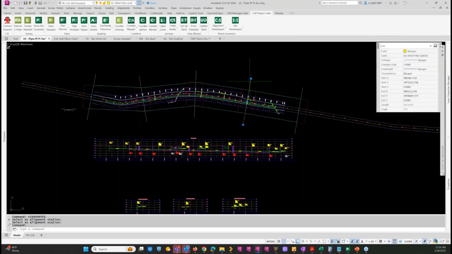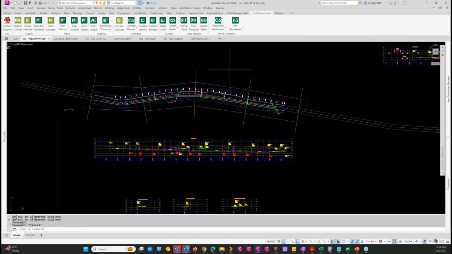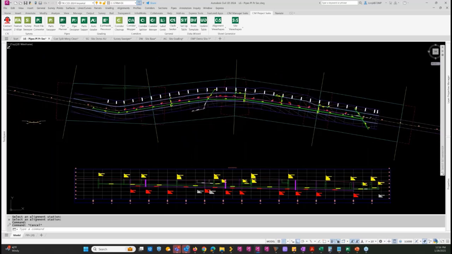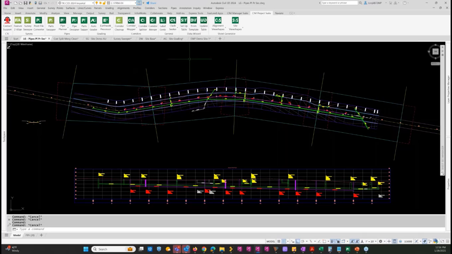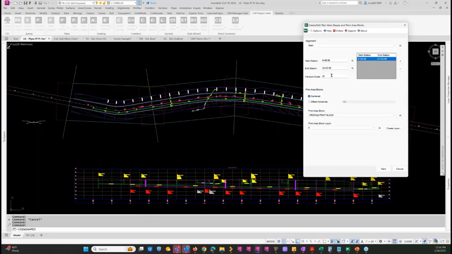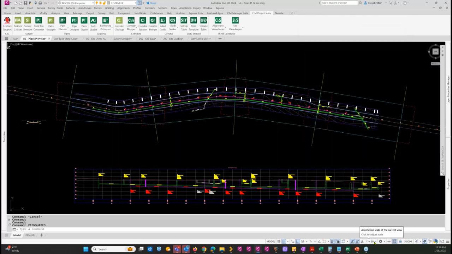And here's where our match lines go, and then our drafting guides are just these right here, and they're only there to help you manually adjust these view shapes. So as long as that view shape lands inside of your view block, I don't think I showed you where the scaling comes from. As long as it lands in there, it will print on your sheet. Here's the scale right here. By default, it will take whatever your drawing is set at.